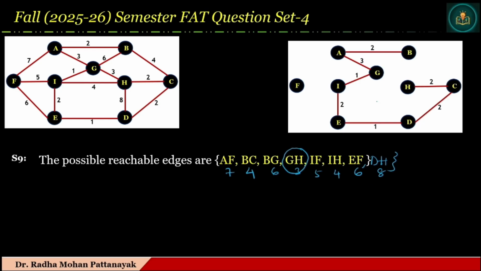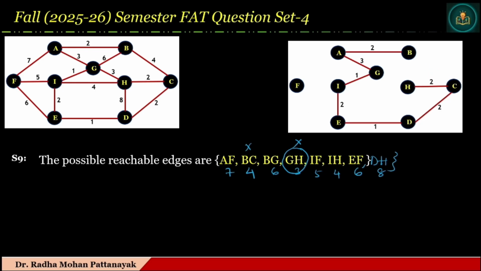That is GH. Check here, if you connect GH here, then it is creating a closed path, right? So that's why we should not add GH into the MST, okay? Because that is creating a closed path. So we will discard it, right? Then the next connected minimum weight is BC, either BC or IH. So take BC. This is the BC edge. If you connect BC, again it is also creating a closed path. That's why we should discard it, right? We should not connect it into the MST.